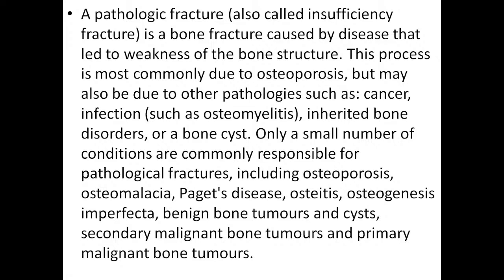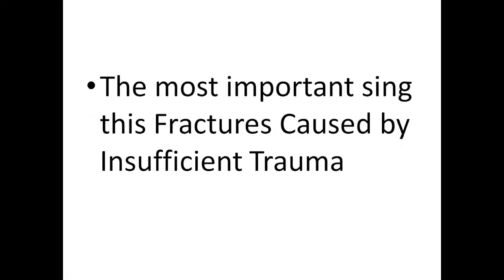Only a small number of conditions are commonly responsible for pathological fractures, including osteoporosis, osteomalacia, Paget disease, osteitis, osteogenesis imperfecta, benign bone tumors and cysts, and secondary and primary malignant bone tumors. These conditions lead to pathological fractures. The most important sign of pathological fractures is that they are caused by insufficient trauma, not stronger trauma, but insufficient trauma. It's usually a normal movement.